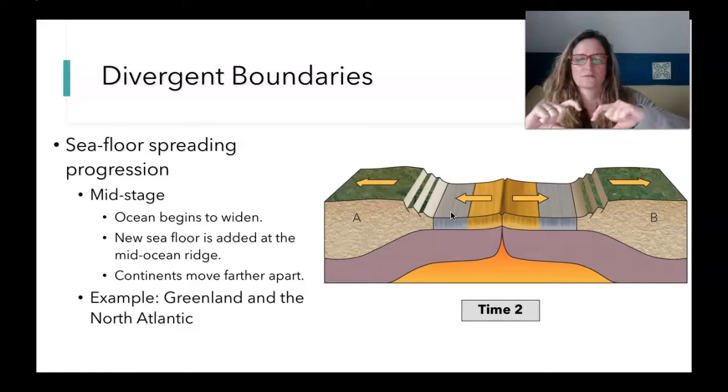We have those yellow rocks coming in between, just different colors to show stages in the formation of the ocean basin. The crust is thin there. It's oceanic crust now.